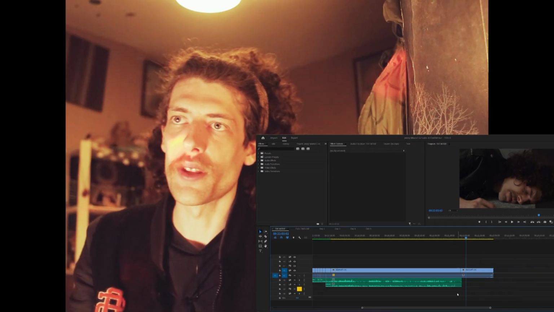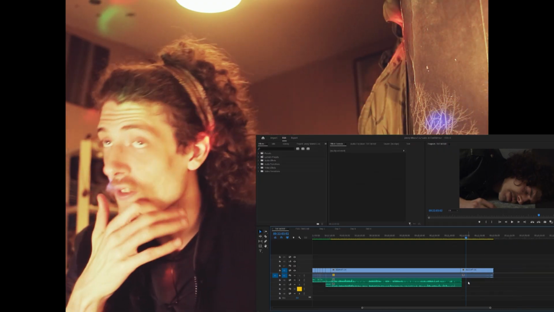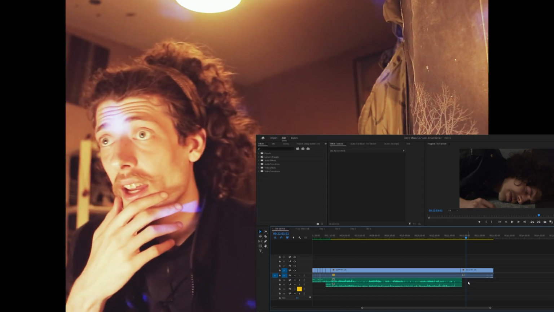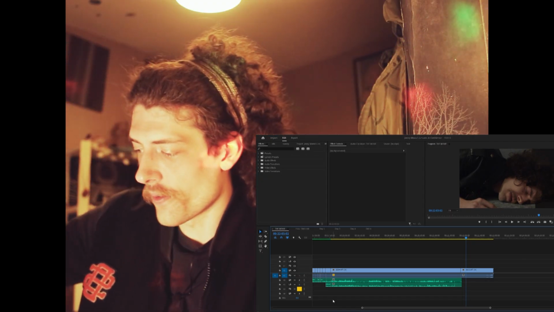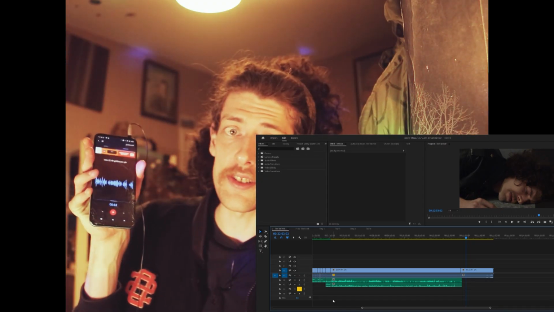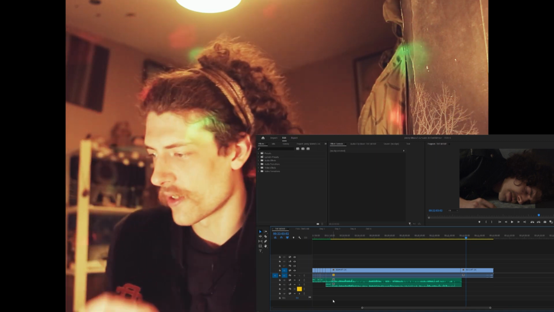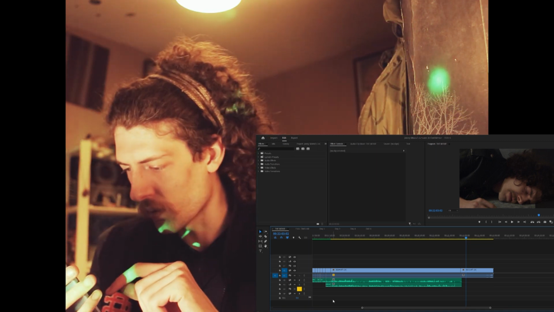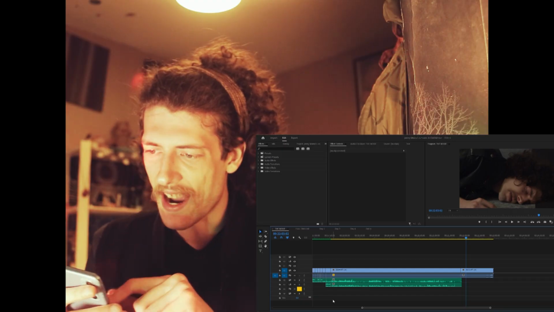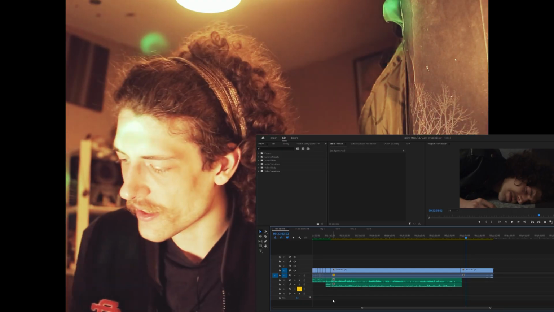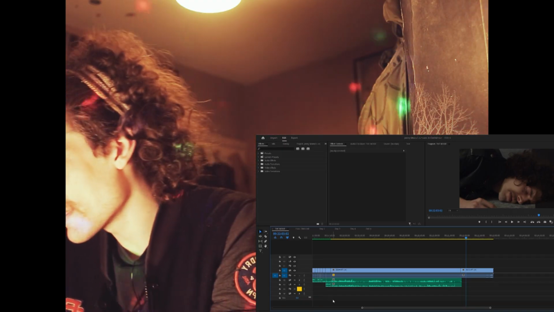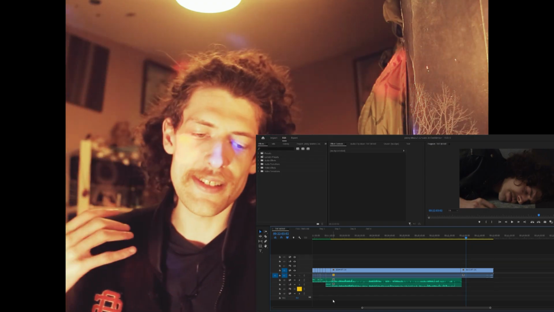And then I need to actually put the audio, because I do have audio for it. I just realized I've forgotten to back it up. So it's still on my phone, which is, I record it the same way I record the videos. I just use this. It's an audio recorder app. The app is called Easy Voice Recorder, and it's a good little app. It's nice, it works, it does its job. So yeah, that's kind of the editing process.